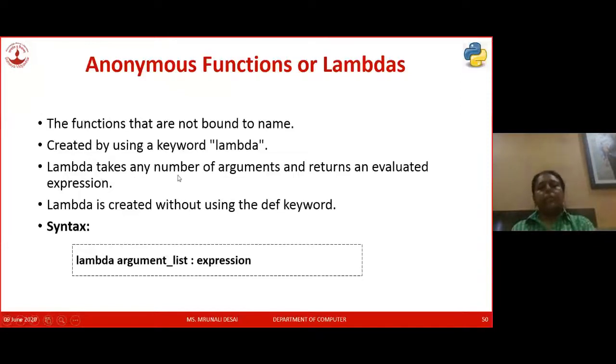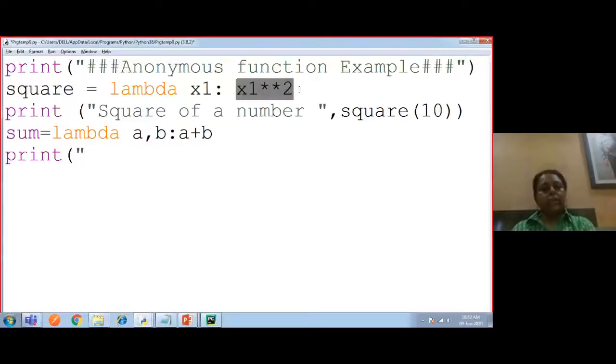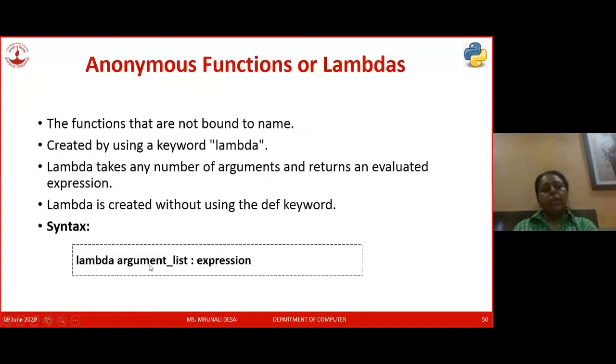Lambda takes any number of arguments and returns an evaluated expression. After the colon, whatever we write, that is our expression. The syntax of a lambda function is lambda argument list colon expression. If you are evaluating any expression, you have to pass the values for its parameters.